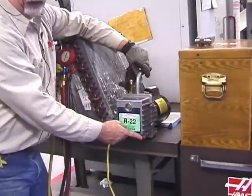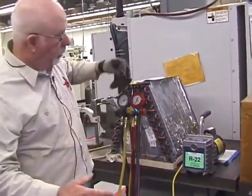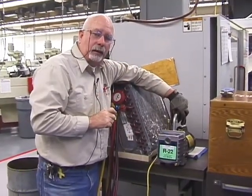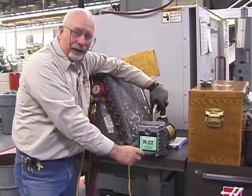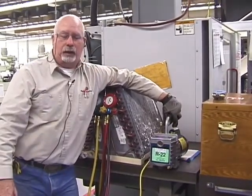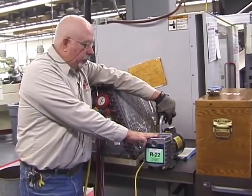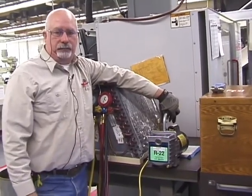This is the drain valve for it. And of course, it's just like a can of beer. If you open the top, only so much beer is going to pour out of that. But if I open up the top here and open up at the bottom, it's going to have an air vent and it's going to flow the oil out. Here's a little secret that you'll learn at the trade shows. When you go to change oil, turn it on, be sure everything's closed, and run it for like 10 minutes.